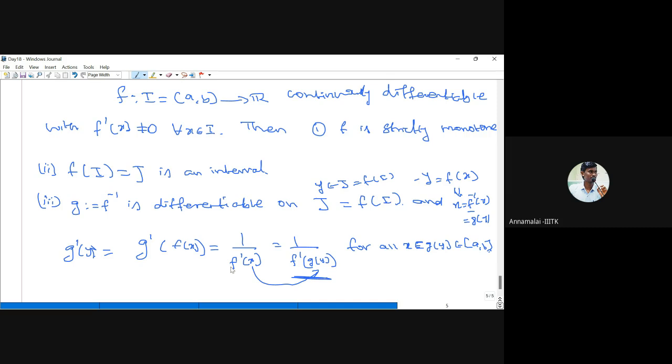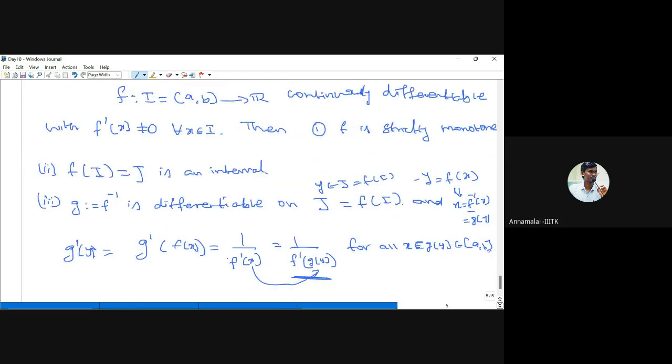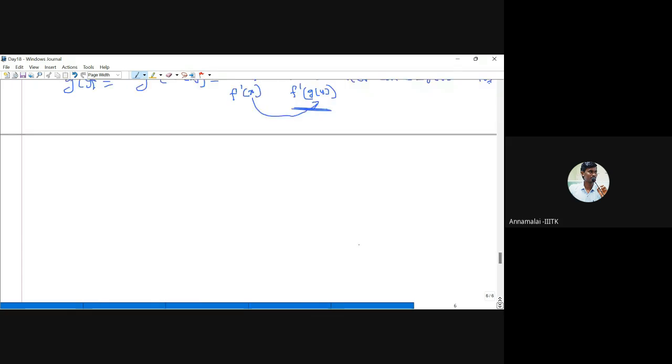So another thing is the Cauchy mean value theorem. In the mean value theorem, we discuss only one function. The generalization of it is the Cauchy mean value theorem. Suppose we have two functions continuous on the closed interval a comma b and differentiable on the open interval a comma b. This is an extension, a generalization of the mean value theorem, which we call Cauchy's form of the mean value theorem, MVT.